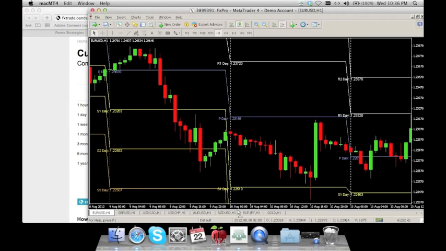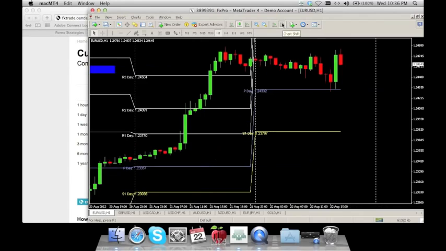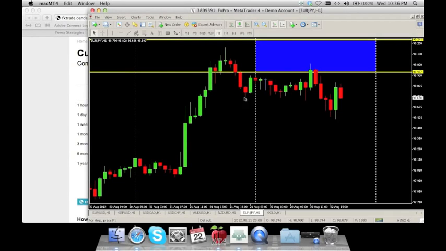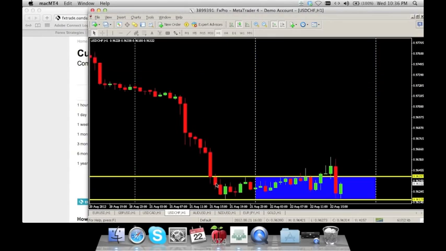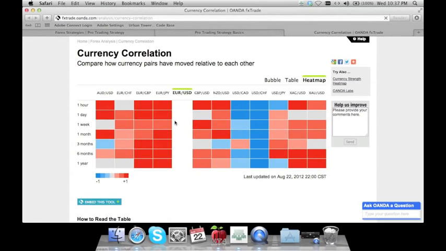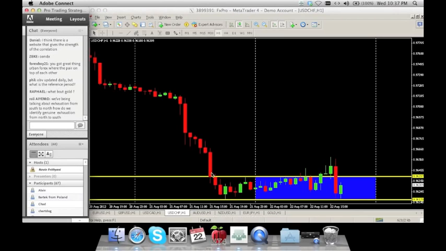Let's actually put this in play. That's the current day. If you take a look at yesterday, Euro USD was skyrocketing, rising. Euro Yen yesterday was skyrocketing, rising. And then we look at Swiss franc yesterday. Same thing, but in the opposite direction. So this is what we call correlation. You need to understand the concept of correlation, and this will tell you what pairs correlate and what not. I use 7 pairs, and I told you guys in the beginning, you can watch the video again later to see which pairs they are.